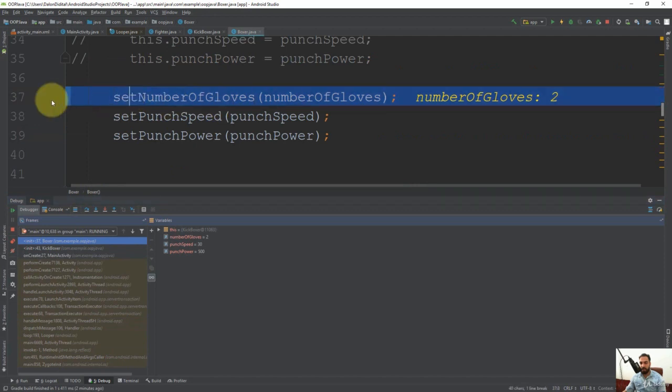Now here in line number 37, we can see that it's going to execute this set number of gloves. So we know that this line of code is the cause of the problem. So now I'm going to click on step into. Here you can also see these icons. If you hover over them, the first one is the step over, the second one is the step into, the third one is the force step into. So I do not recommend to use this option for now, but the fourth icon is the step out. So if you step into a process and you want to step out, you just need to click on this step out. Now let's click on step into for this set number of gloves.